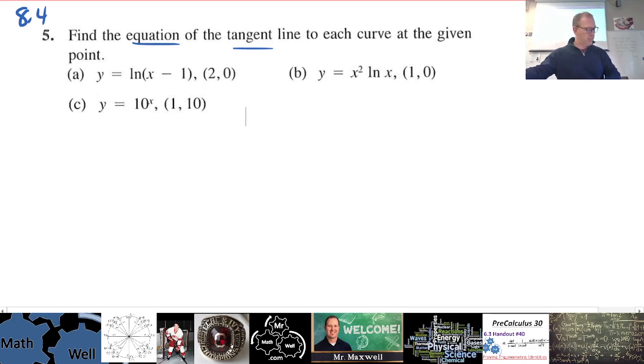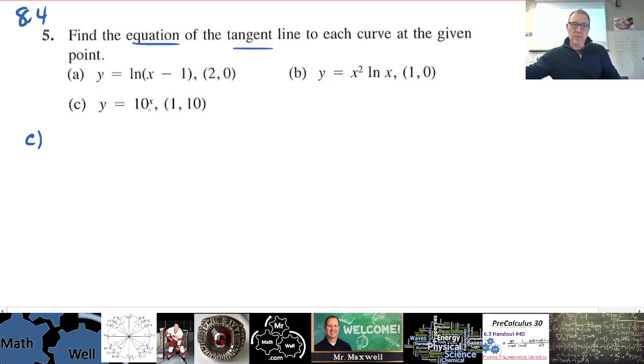Okay, 8.4, 5C. Okay, guys, here's 5C. Now, remember this. Equation of the tangent line means that we need to find the derivative of the function, which is the expression for the slope of the tangent line. You need to plug the point in, like the x value at least of the point, to find the actual slope of the tangent line at the point of tangency. Then once you have the slope, you use that point of tangency to determine the equation of the line. So we did this chapters ago. Now we're just finding derivatives of functions that you just learned how to find the derivative for.